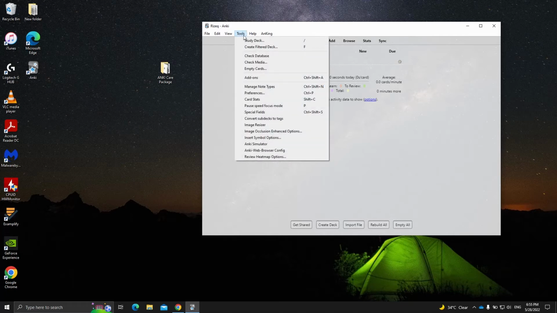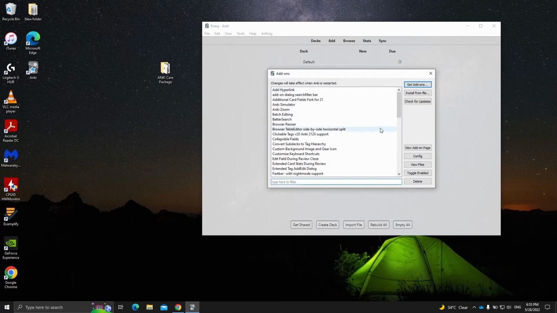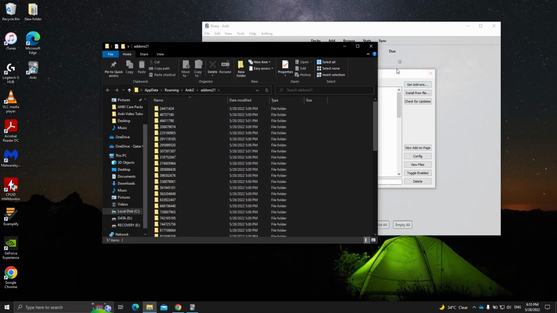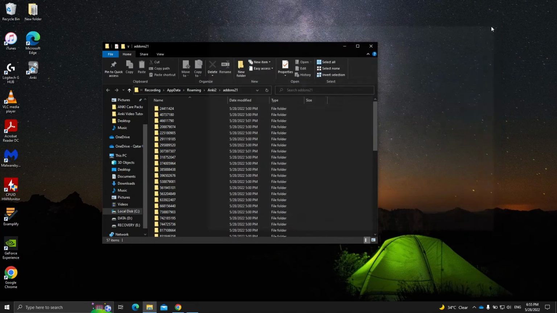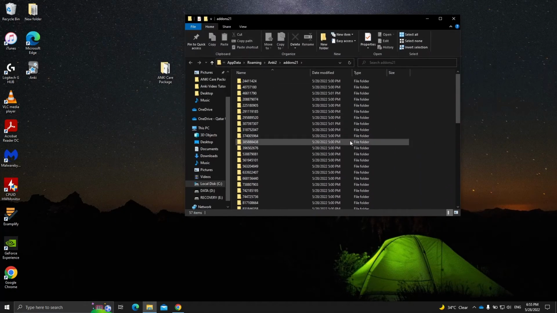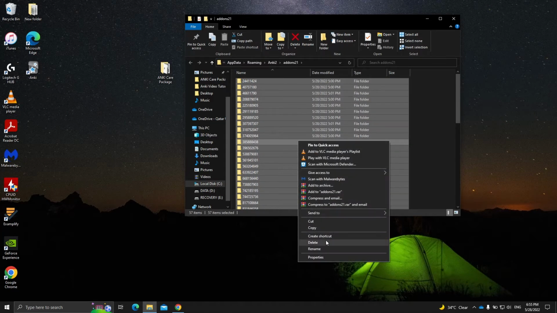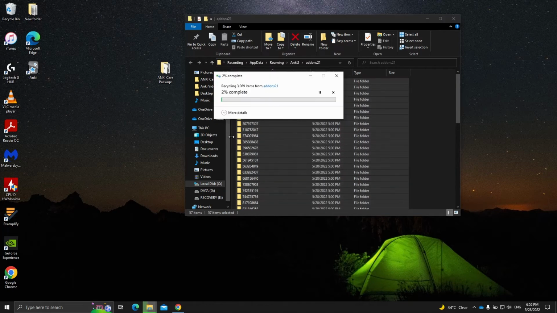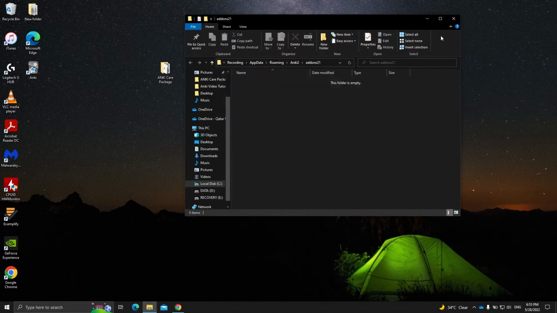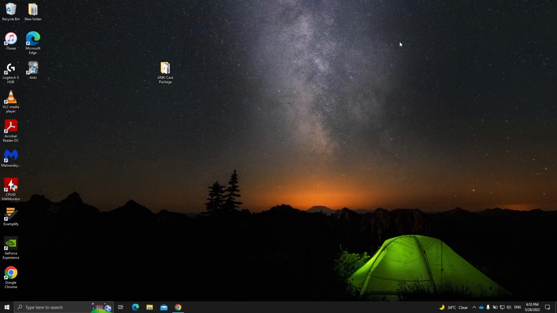So we click Tools, we click Add-ons, we click View Files, then we close Anki itself, and this folder will be left open. We select all, we hit delete, and everything should be removed, and then we close the add-ons 21 folder itself.